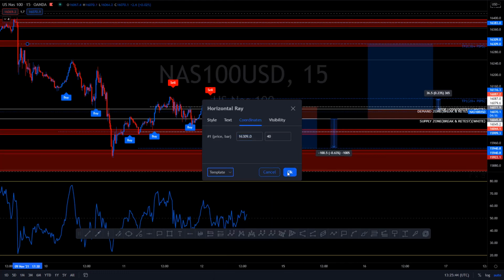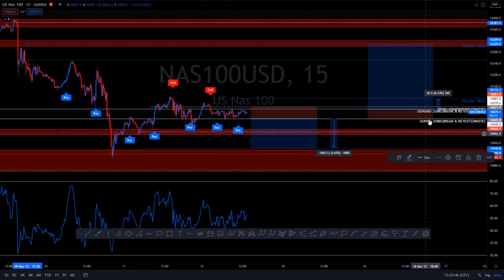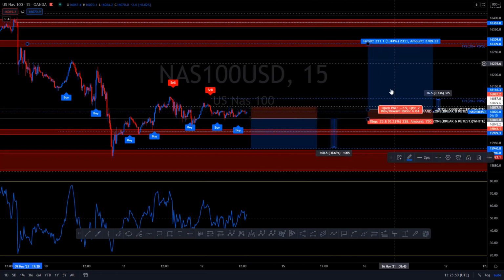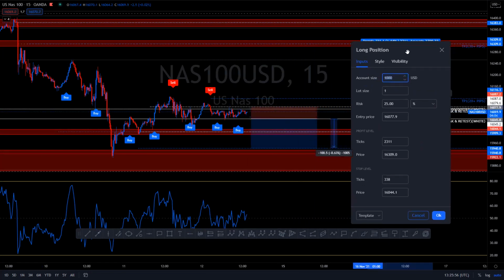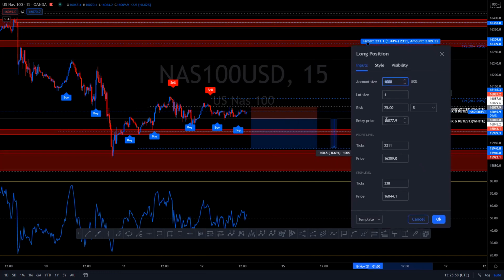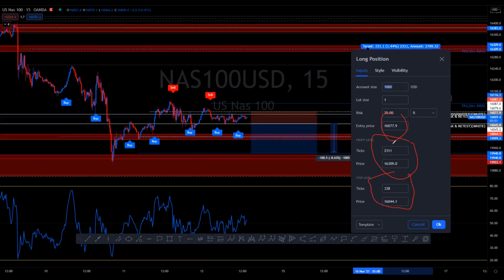I want to start setting my take profit zones and alerts in a minute. But this is what I'm going to actually do. The reason why I do it this way is because when you click on the risk to reward tool and price is breaking or retesting and it's going the direction you want to go and it's confirmed, you can put in your stop loss and take profit all up in here because they're going to have it ready for you instead of you trying to look for price. It's right there. Just go ahead and put it in and it's ready.